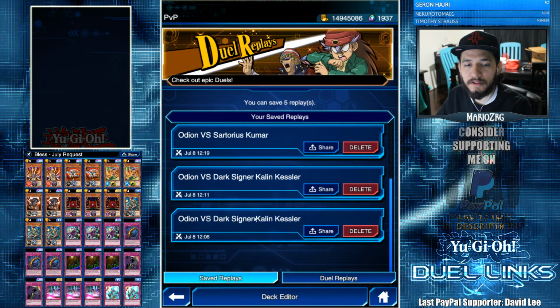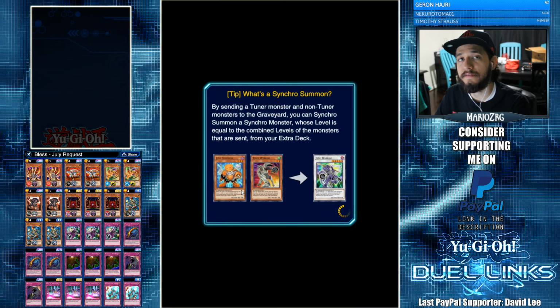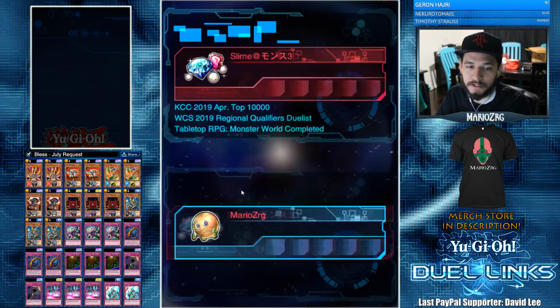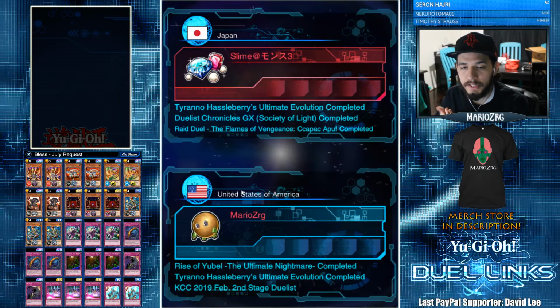Yeah, so I got very lucky there that I had the Floodgates mainly, and also that he didn't just pick up double Cyclones. Had to use a Galaxy Cyclone instead.